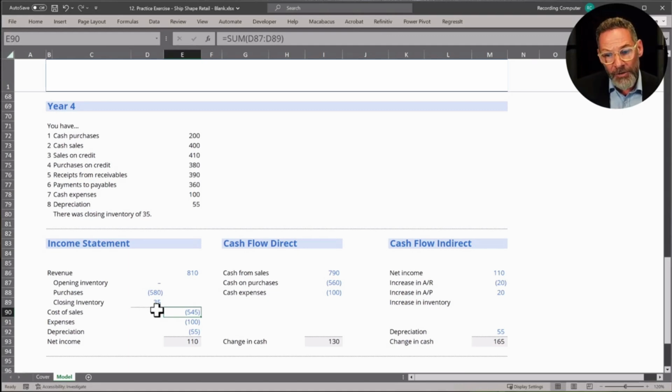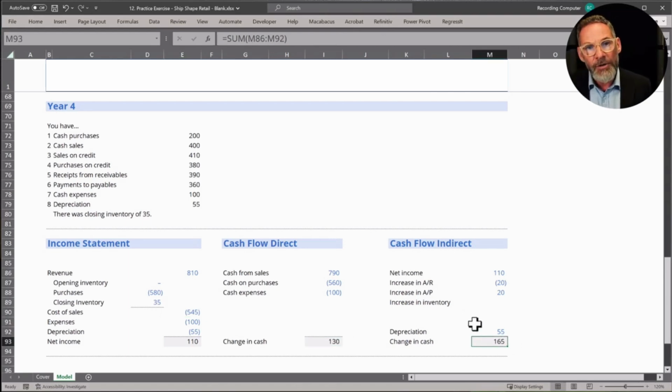Now, what we also need to do, and you're going to see this here, is they don't match, and it's because we also need to think about the non-cash impact of this inventory. And what's happened to inventory? It's gone up. And so very much like receivables, that's eating cash that we would otherwise have. So it's always going to be a negative number. And so it's going to be minus 35. And we know we've done it right because our direct and indirect cash flows, the change in cash matches.